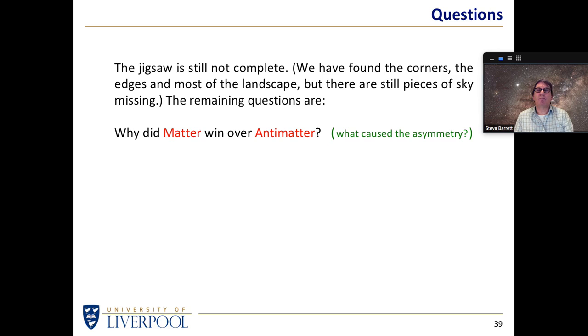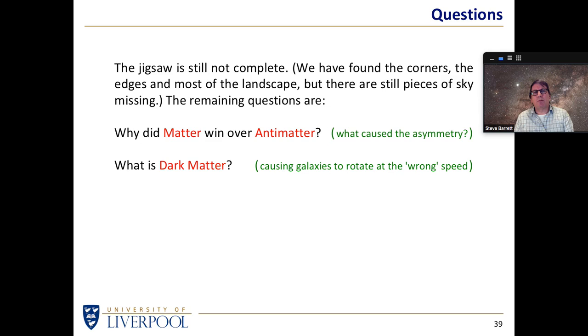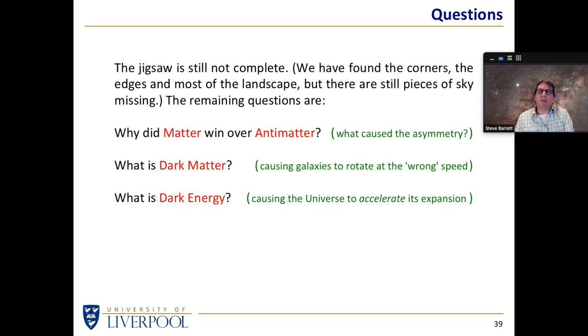And I've been talking about the observable universe, talking about all the stars, all the gas, all the dust that we can see. But I've not said anything about dark matter. Dark matter appears to exist in addition to ordinary matter, and dark matter seems to be causing the galaxies to rotate at the wrong speed and produce other effects which are a little bit perplexing, because we don't actually know what dark matter is. And we've got even less of an idea of what dark energy is.